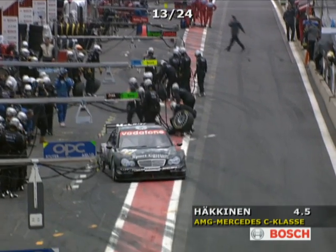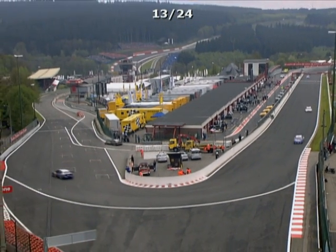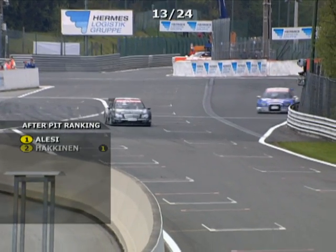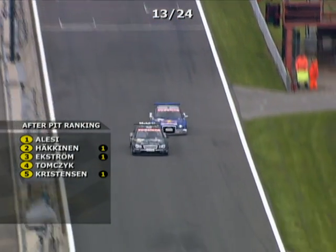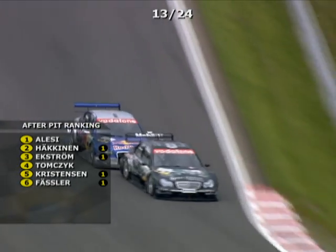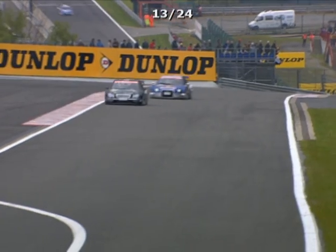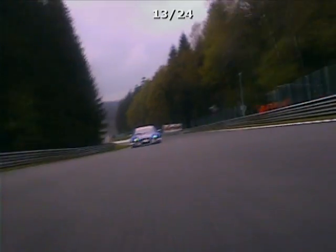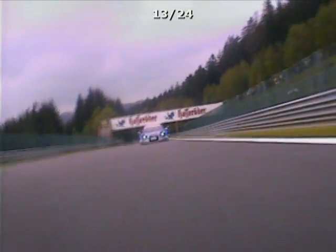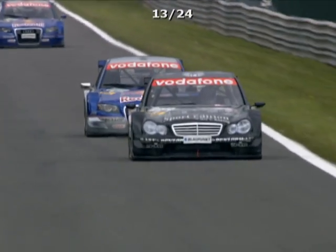And it seemed very clean to me. 4.5, that's an absolutely stupendous pit stop. And Hakkinen, there he is, and there is Ekstrom. He comes out right in front of Ekstrom, but Ekstrom has the momentum. Ekstrom has the heat in his tyres, and Ekstrom will try and go past. Mika blocks him. He won't get through. There. And up the hill again. So, thwarted at Eau Rouge was Matthias Ekstrom, and now Hakkinen is up to pace. And that was a crucial moment, absolutely crucial moment in this race.